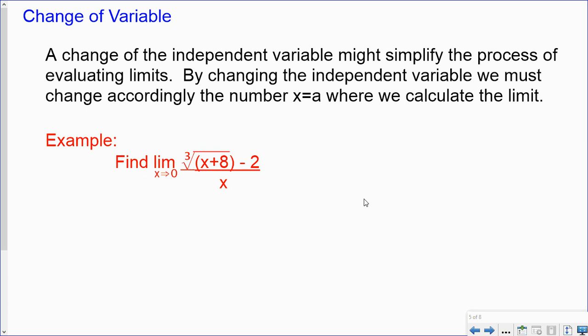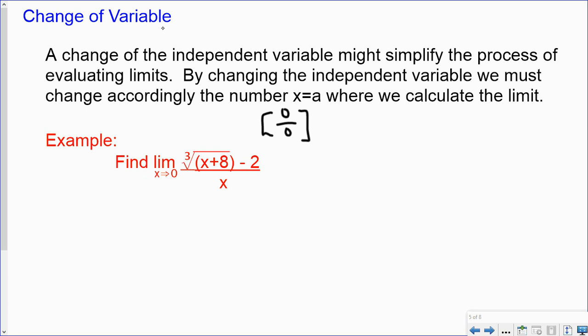Find the limit as x approaches 0 of the third root of x plus 8, minus 2, all over x. Well, we always try direct substitution, and notice that if we did direct substitution, the third root of 8 is 2, minus 2, we'd have a 0 over 0 situation. So what do we do here? Well, third roots are pretty awkward to work with. We can't multiply by the conjugate. The idea of multiplying by the conjugate is to eliminate the radical, but we have to deal with another technique here.